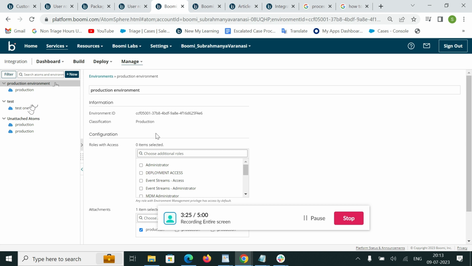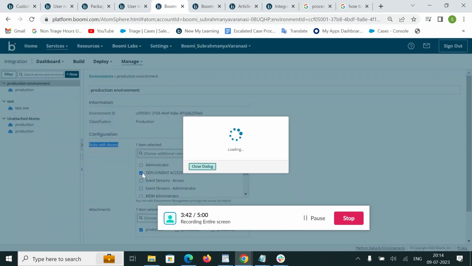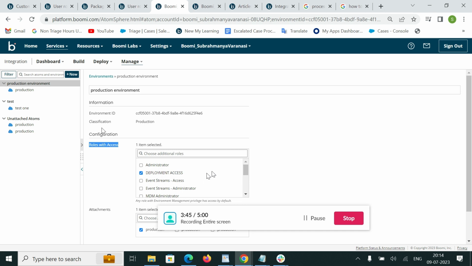If I want to configure the role with access to the production environment, then I need to go to the production environment, and in the configuration we have roles with access, and here we need to enable the custom role deployment access which I have created, so that the access is only applicable to the production environment, because I have only given the role with access to this production environment.